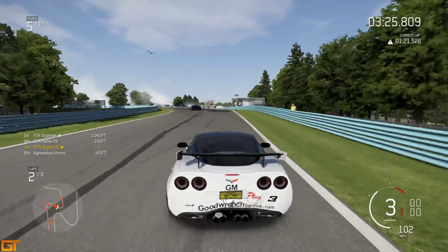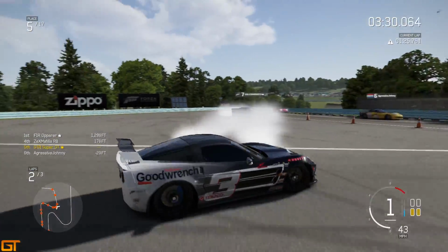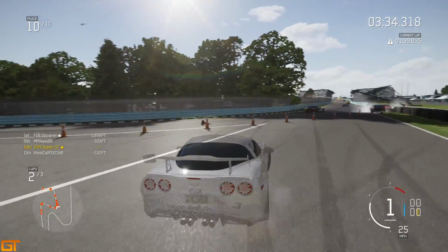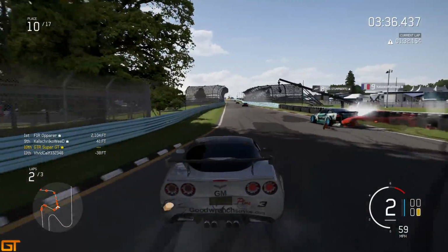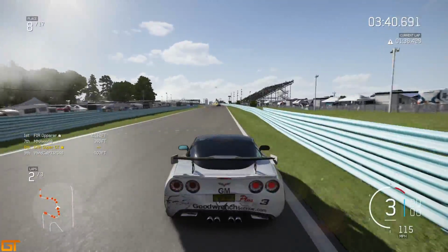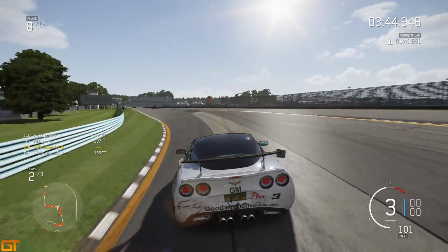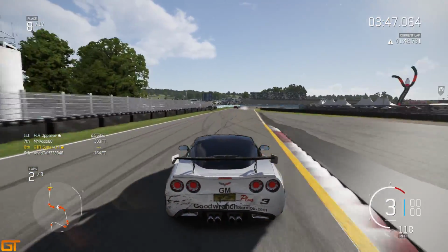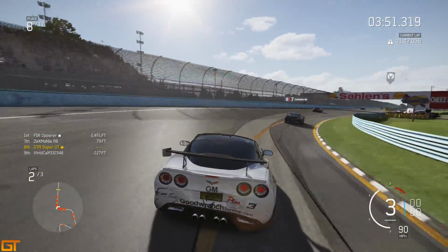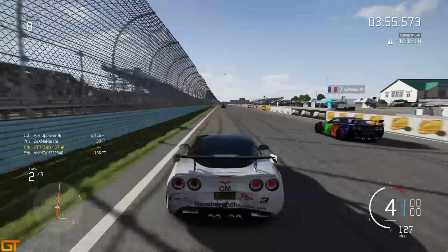But then coming into the next one, obviously that wasn't good enough to please him, so he's just going to weigh in John Cena style, and I'm off into the wall. Not good news. But then on the exit, he seems to have slowed himself down even more. So I'm back past him into 8th place. So yeah, not the best move by me. Quite late and quite forceful, and I got the John Cena treatment. Obviously not one of my best races this one. Seemed to be a bit all over the place as we come through the last turn.